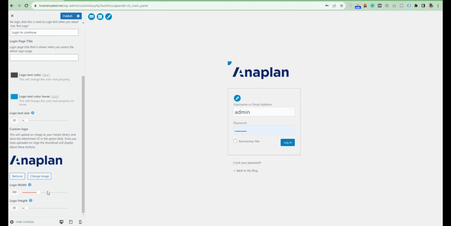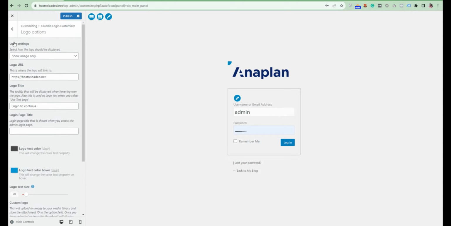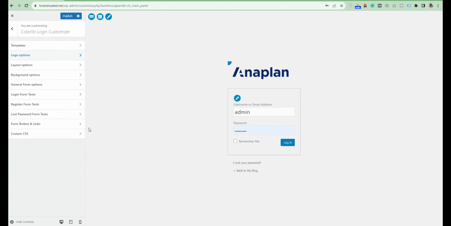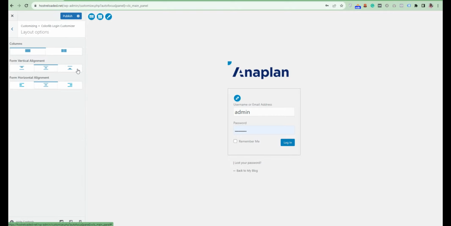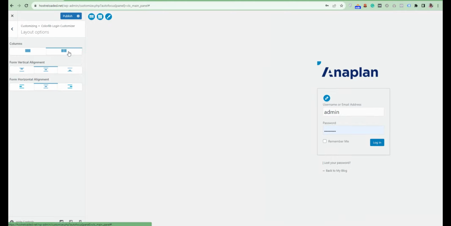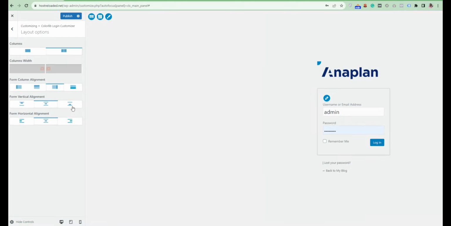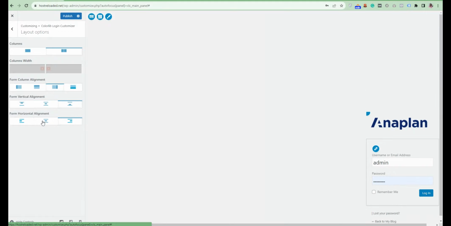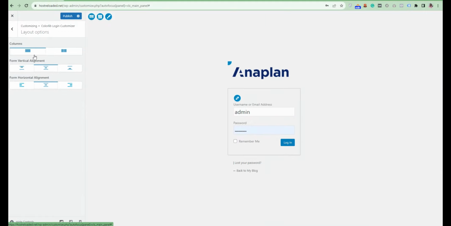I think it looks better like this. And then move over to our layout options. Now the layout options is to move the form to a particular side of the screen, but I want this to be at the default.